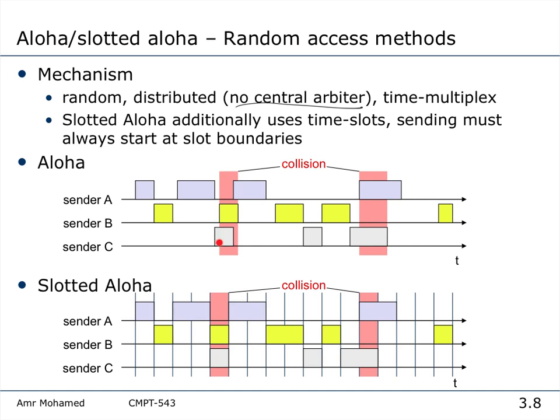So if there is overlap between the transmissions, that's what we call a collision. If two or more nodes have overlap in the transmission, that's a collision, in which case all these frames will be wasted. Wasted, not lost. Be careful, because when we say wasted, it means all this time on the channel is not used successfully, but this data is not lost.